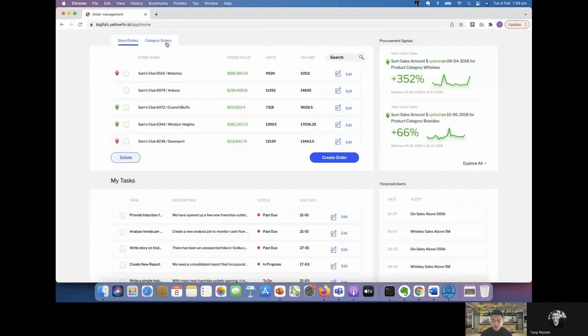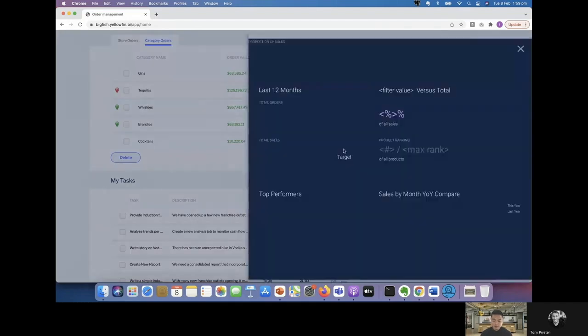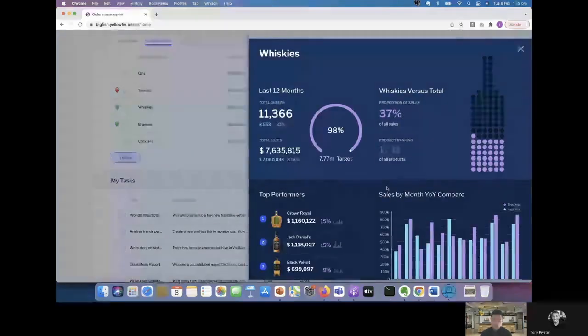Another example, as we keep going, is the category tab. So for example, if I click on whiskeys over here, it is again pulling a separate dashboard, which is all about whiskeys. But here you start to see the extensibility that I talked about really kicking in. For example, we've embedded a bottle chart, which is really not part of our native charts, right? We don't have charts that show bottles. But we've included a JavaScript chart that has been pluginized into our product. The users can then use that when they're creating content and feed that into the data, and you can see the data being visualized in a really bespoke way over here.